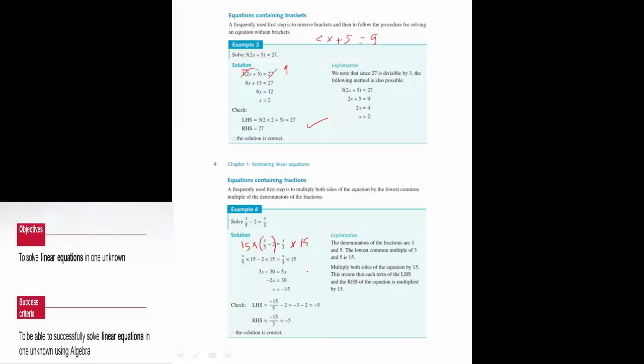If we do this, then 15 over 5 is 3. So instead of 1 over 5, now we've got a 3. And then instead of 1 over 3, 15 divided by 3 is 5. So we end up with an equation very similar to what we had before. Okay, so now we only need to get rid of the constant, put them on one end, and terms with x on the other end. Then you divide by what's left, multiplying the x, and you get your solution.